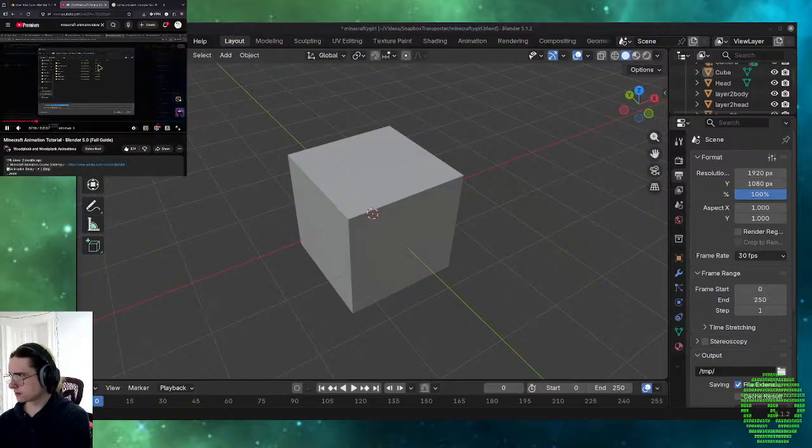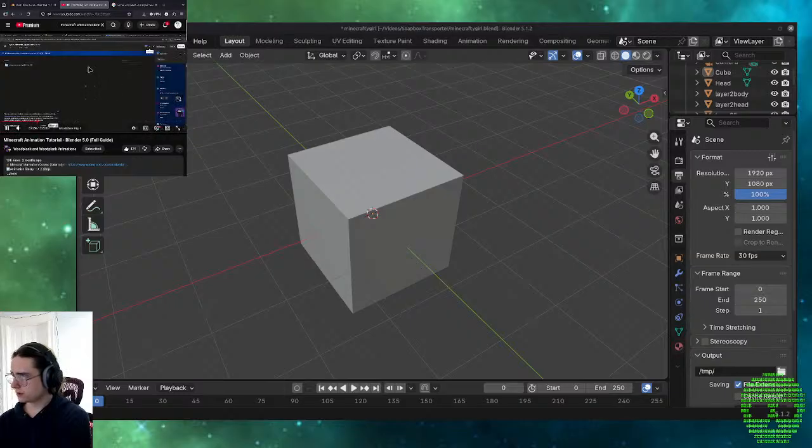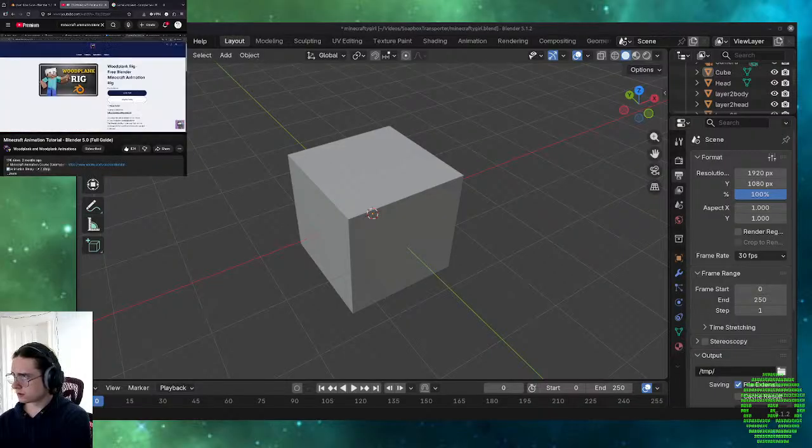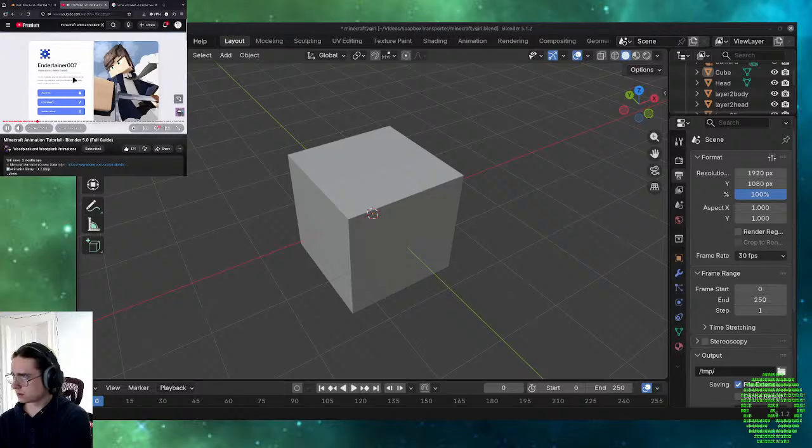Then again, go to MC Structure folder, click on assets, and then we're going to be able to save this inside assets. I'm going to click on save, and now it's going to download right inside my folder. And lastly, we're going to need the Minecraft character rig. For that, we have two options. I'm going to be using BPS rig version 4 throughout this tutorial, but you can also use the Woodplank rig, which I just released a few months ago, made by Entertainer007.